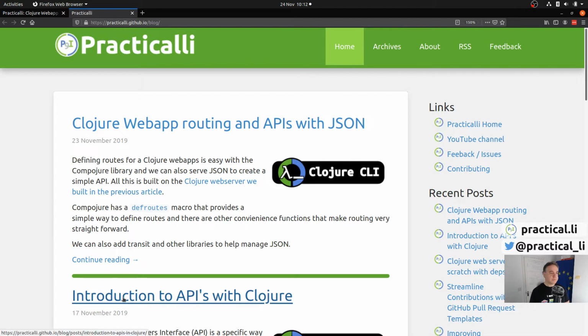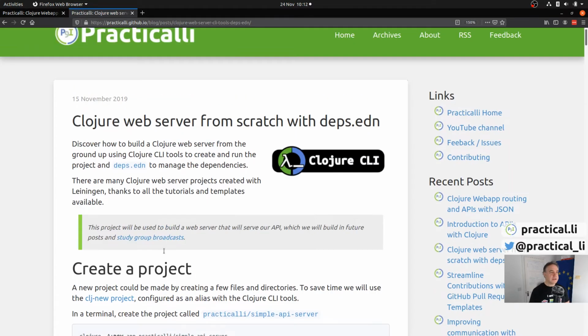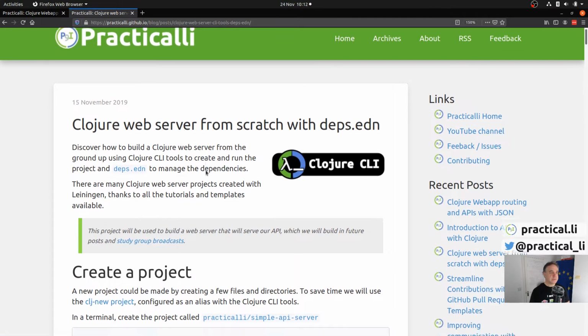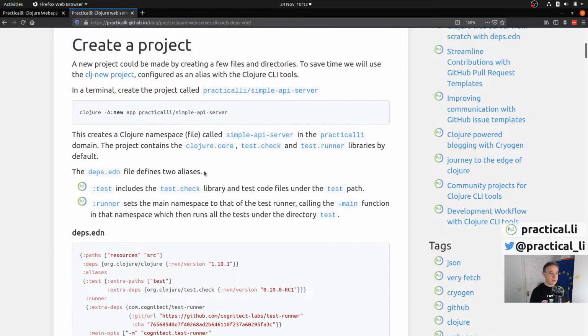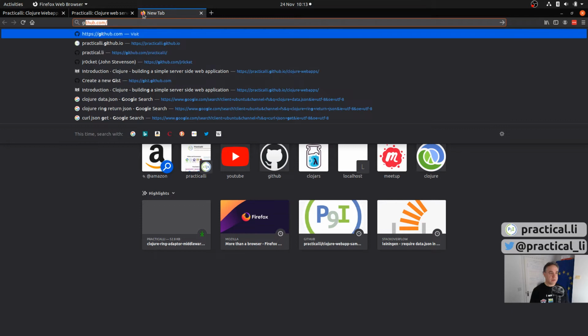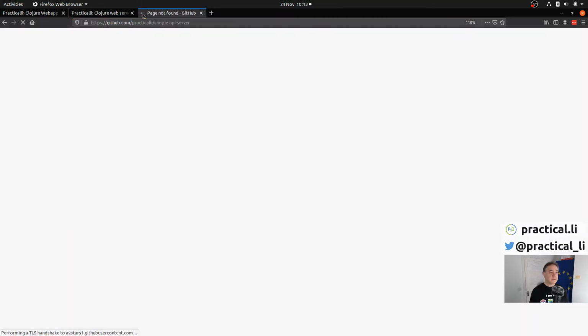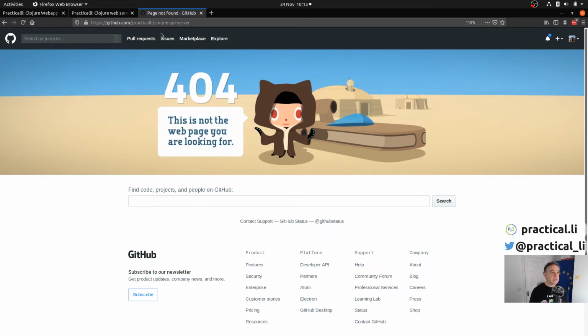I don't think I've published that yet. So if you have a look at this Clojure web server from scratch, it's in this Practicalli simple server API server. So if we go to GitHub, I should be able to paste that in. And that's not what I'm looking for. Where did I put it?